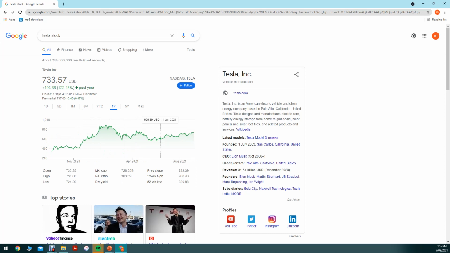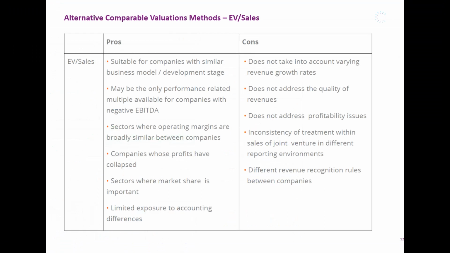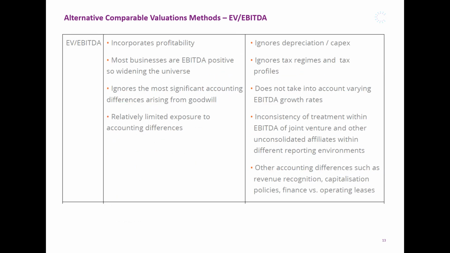And look at this, 400 price earnings. That means essentially if earnings stay the same, you're not going to get your money back from dividends for 400 years. But that's before taking into account tax, which is just insane, right? So just keep that in mind. And different revenue recognition rules between companies. Okay, and then let's go to EBITDA.